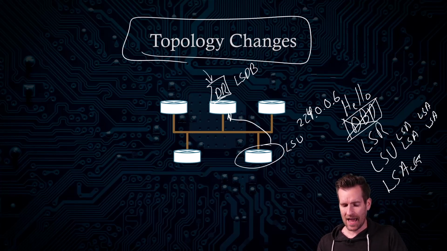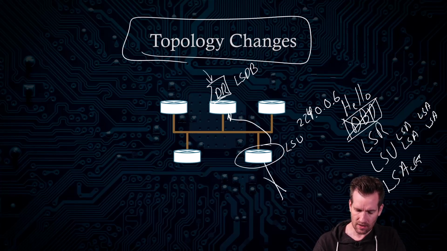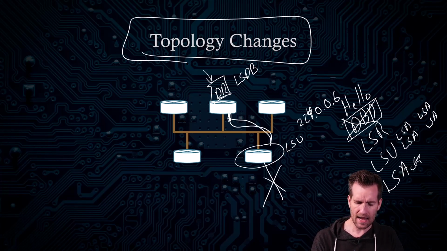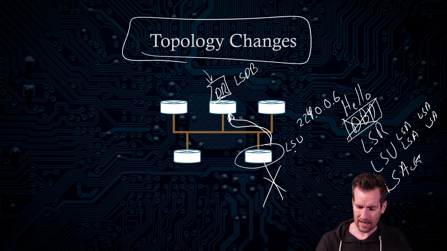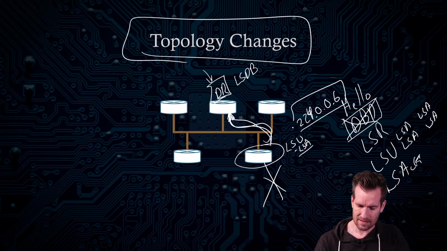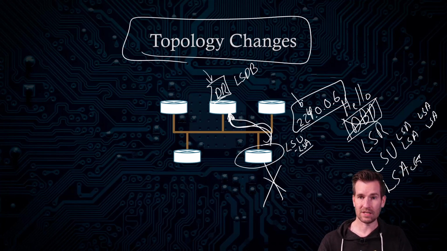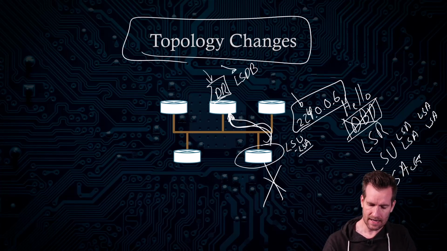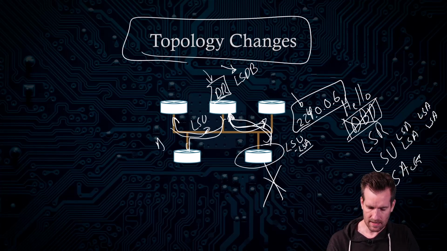But the other thing that's going to happen is if there's a change to the topology, let's say there's a link on this router that goes down, that's also going to trigger a link state update. And it's going to send a link state update with that link state advertisement with the change to it. That's going to go to this DR. Once again, it's a multicast, so it's being sent to this multicast address. And then this designated router is going to update its link state database and then send out that link state update to all of the other devices. And then a link state acknowledgement is sent back.